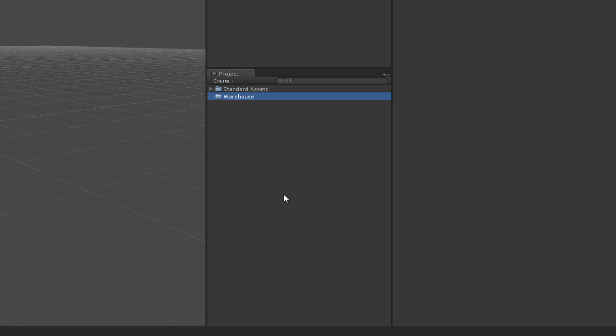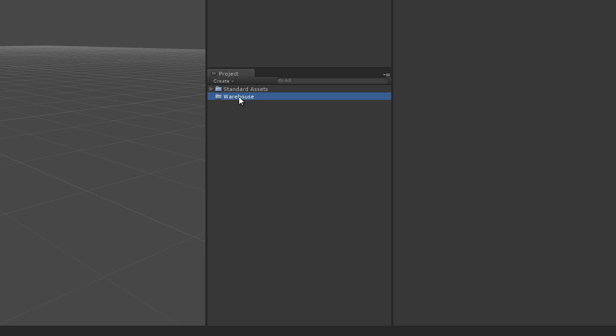So if this was a first person shooter with several different maybe multiplayer maps, this would be the warehouse map. There might be other ones like, I don't know, submarine or back alley, streets, mountains, whatever it is. This one's going to be warehouse. Okay. So in this warehouse folder, we can actually create more subfolders, which is actually what I'm going to do. So let's go ahead and create a subfolder.